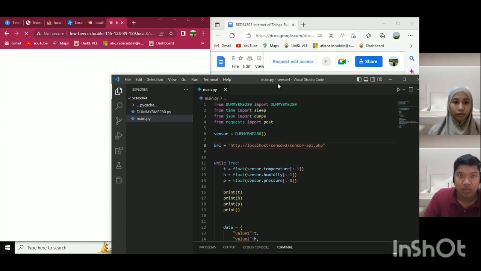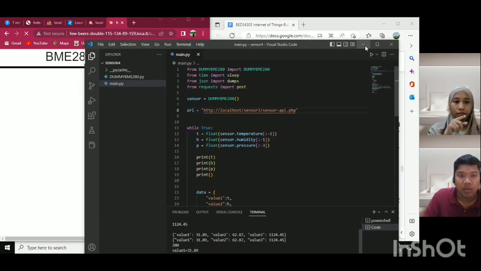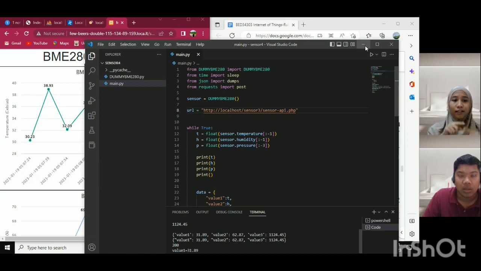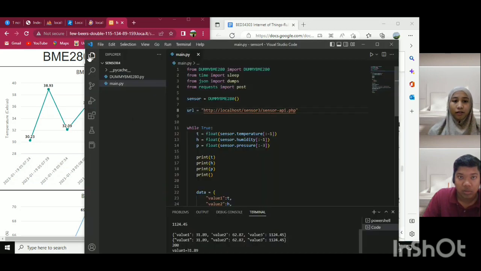It will close the header. Oh, VS Code. Yes. Just click that.